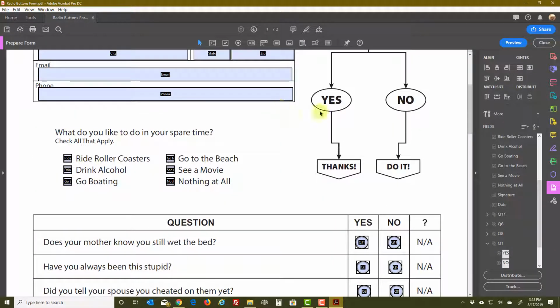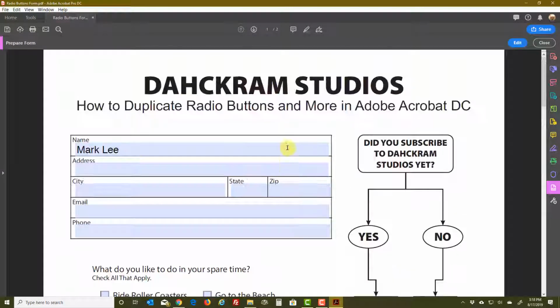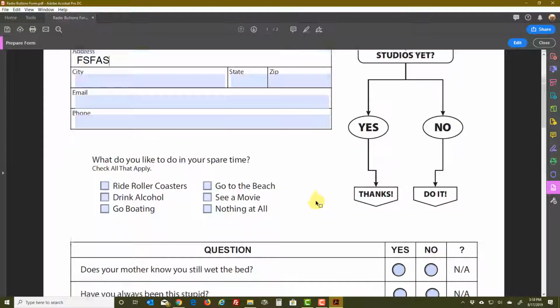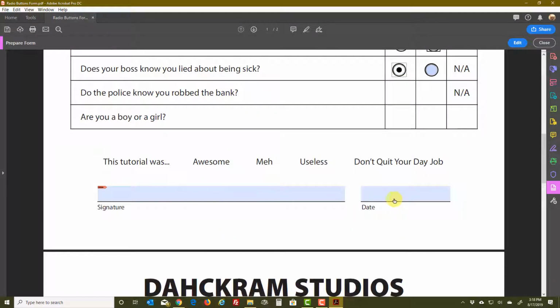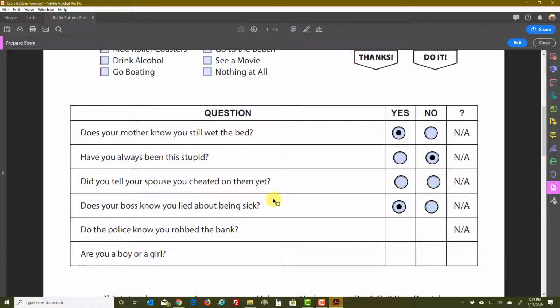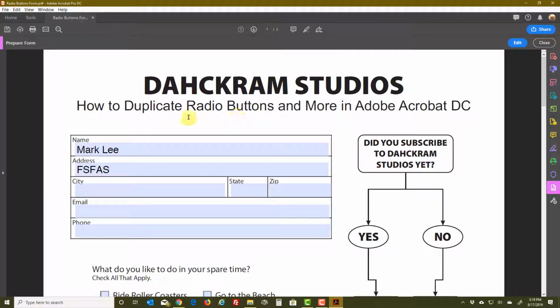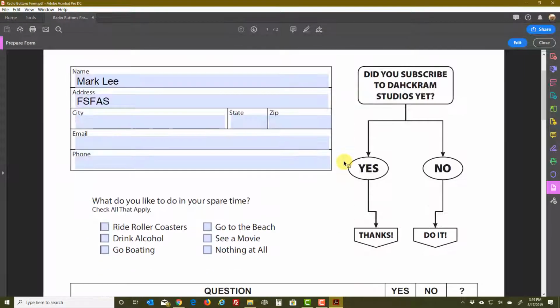But I'm going to show you one little bonus thing here, and that's you got these forms you fill out, and check these boxes here. Fill stuff out. Whoops, I don't want to do signatures. So when you save these forms, they can be saved as they are. I just saved that, it's going to have whatever I've typed in these forms, basically. And to clear it is not the funnest thing, especially if you don't have the full version of Acrobat. You could give this form to somebody, it's filled out, you might want to clear it, or someone typed in something and you didn't have a copy of an empty form.